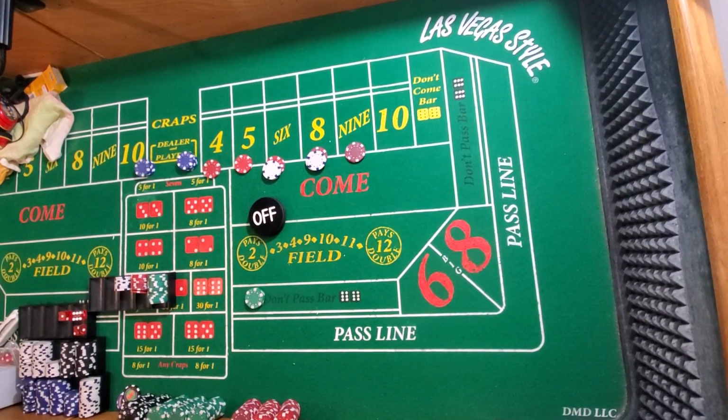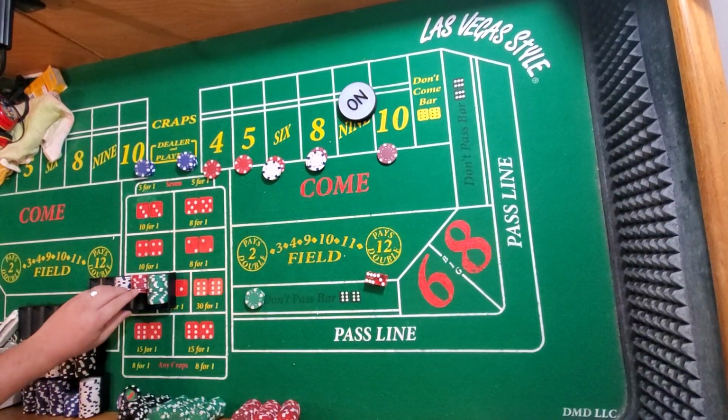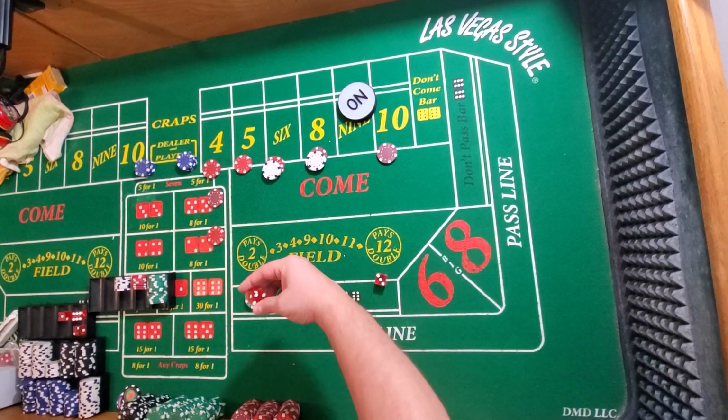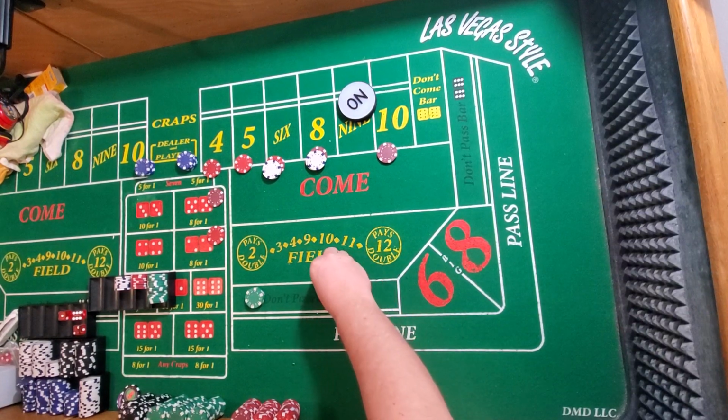Okay. And we have a 9. Okay, point is 9, move that over there. They're taken, put on the 4 and the hard 4, hard 10. Why do I choose those two? Because it should come up every 3rd one of those rolls.